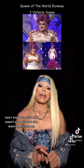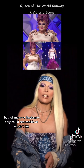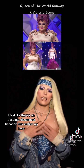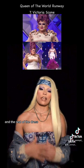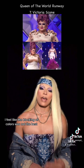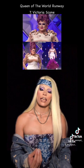Victoria Scone. I know she said she wasn't a cookie and she wasn't a mushroom, but tell me why I instantly only could see cookie or mushroom. I feel like there's an absolute disconnect between this section up here, the bodice or the decolletage, and the rest of the dress. I feel like the blocking of colors was not the best. I do love the concept. I love that she is a campy, conceptual queen. I love the hair.